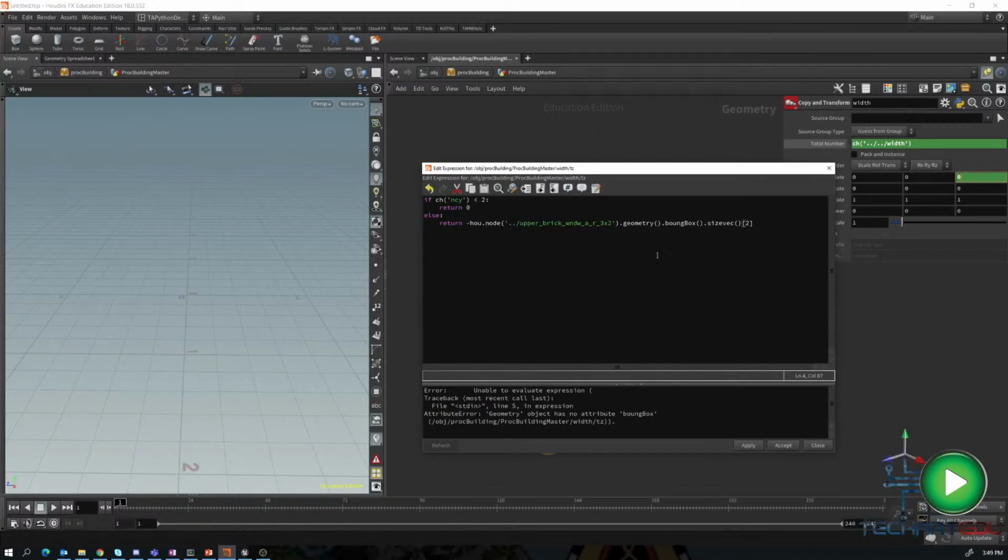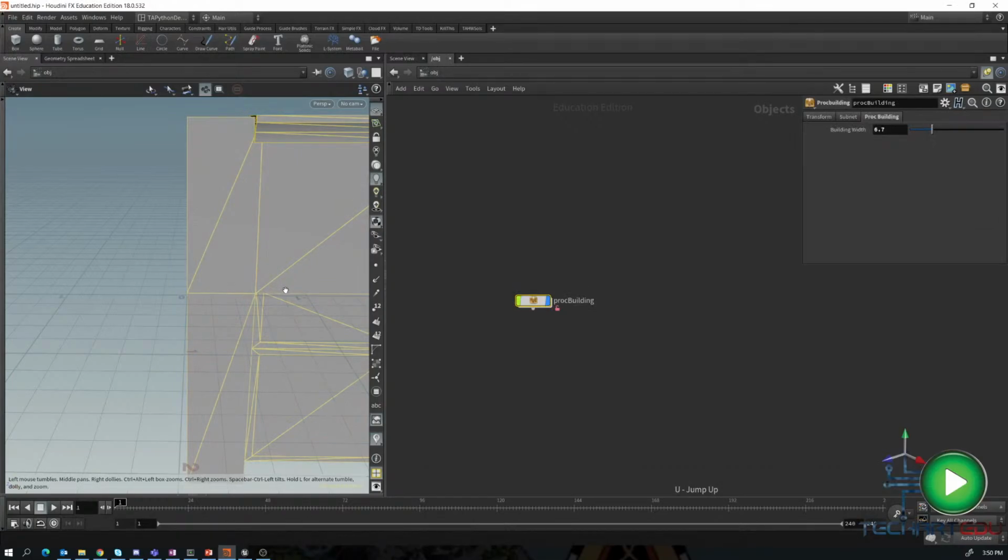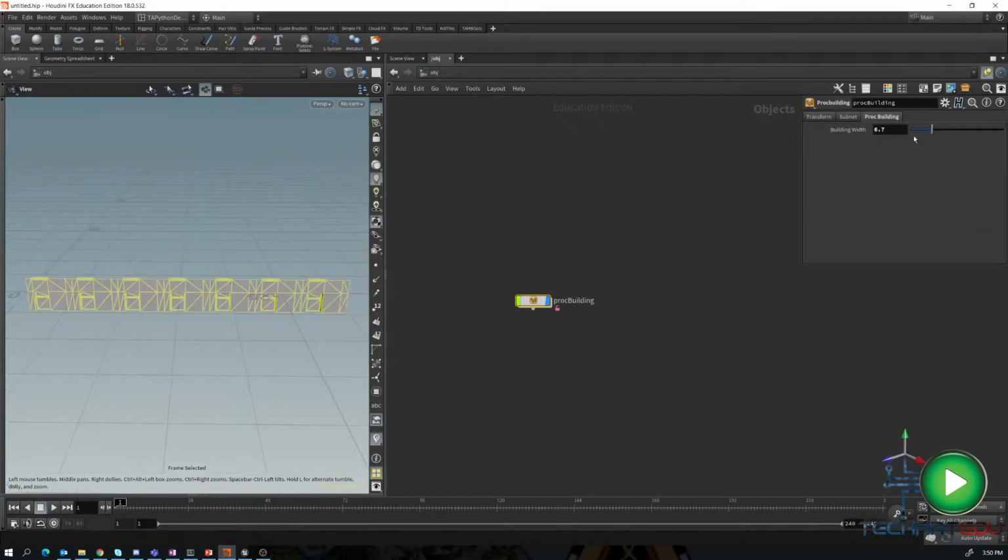Okay, size vec. Okay, bung box. The imagination just spins out of control directly into the pavement here. Instead of bung box, it should be bounding box. Bounding box, yes. Apply. Yes, that works. Fun with Houdini. But if we click on here, we see that it is now 7 units wide.